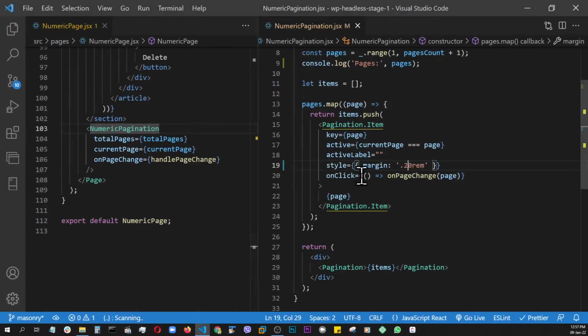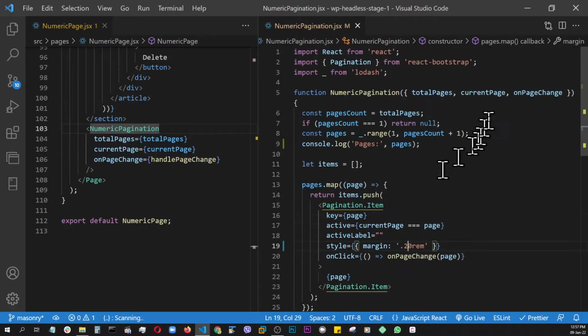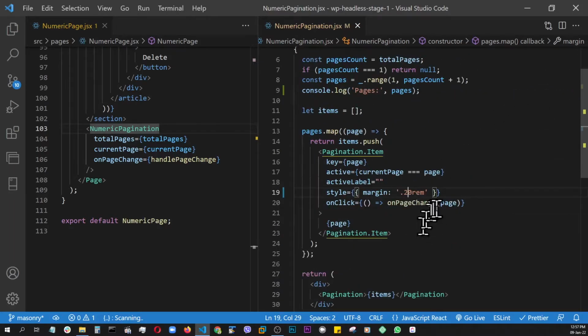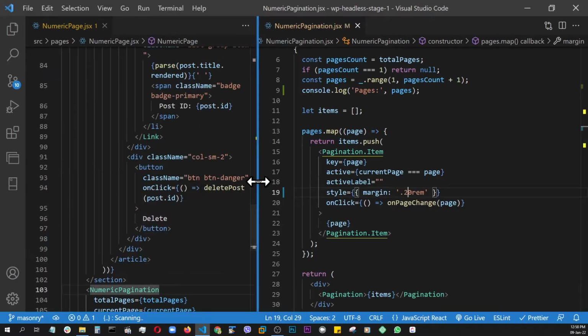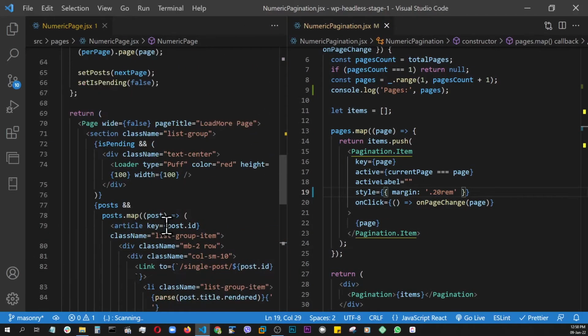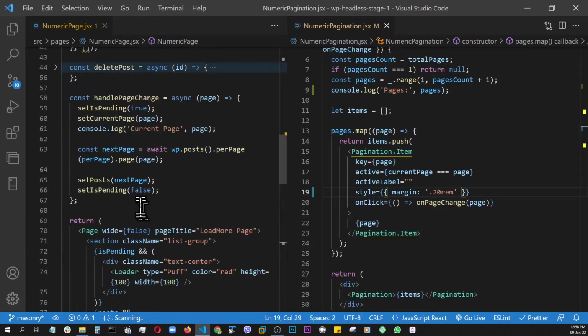And then comes this on-click event. In here, we're calling that onPageChange prop, this function that we got from here, and inside it, as an argument, we're passing this page number. Now we can go back and see what this handlePageChange is doing, because now it will have this page number. So let's go back. So this is our function. We're getting that argument page number. It's coming in at the very beginning.